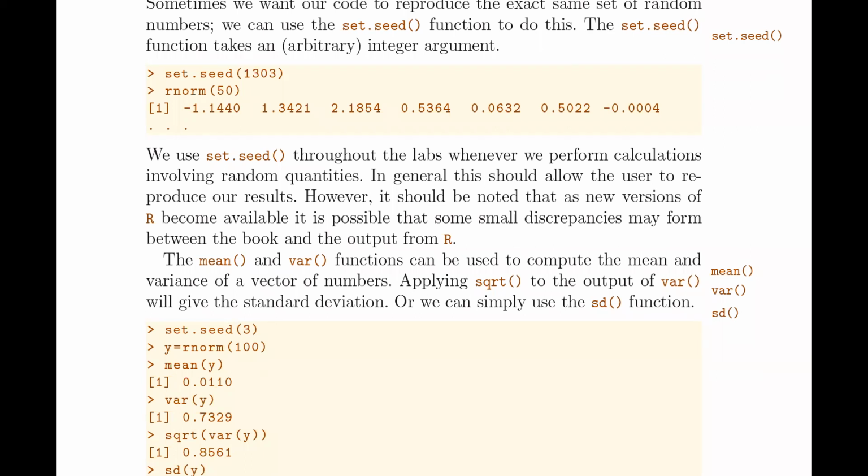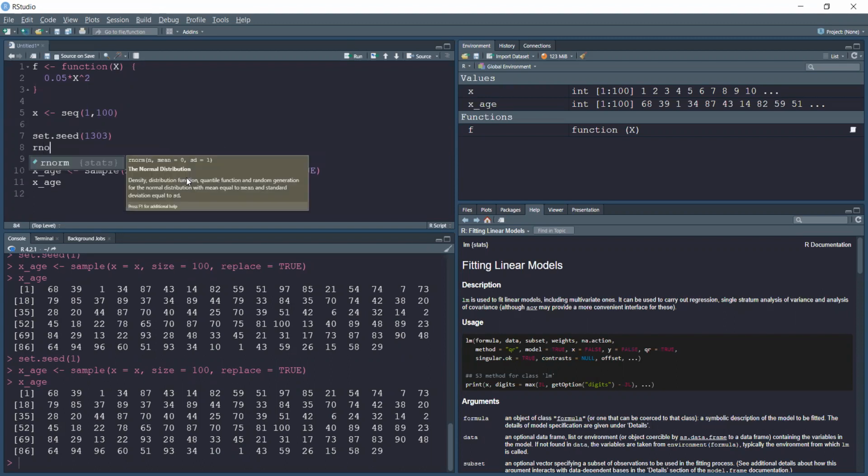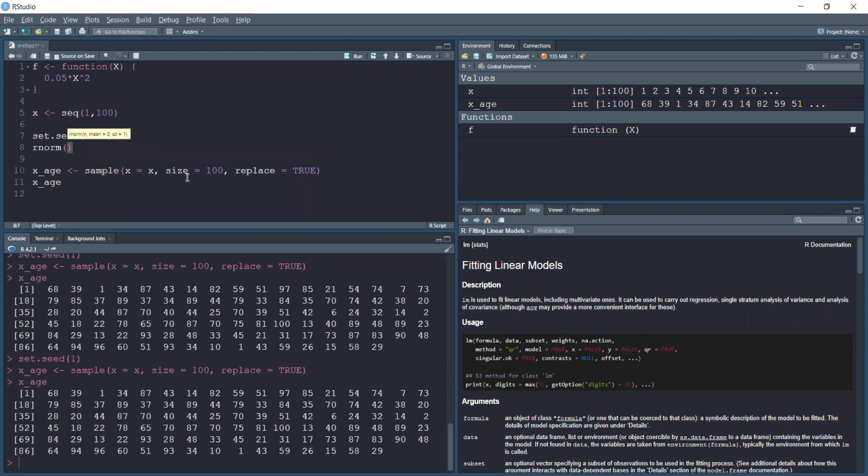And I can show to you in RStudio. So we're taking a seed of 1303, and we're going to generate 50 random values. But when we say random, what kind of shape? They follow the normal distribution. That's like a bell curve. If you've ever seen maybe test scores or IQ scores, that's the famous one.